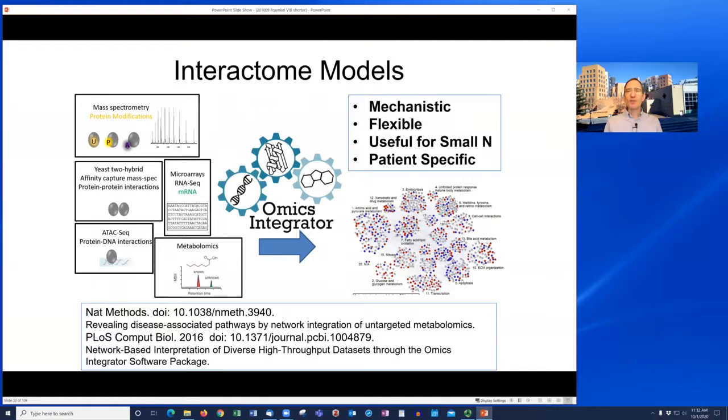We've packaged this software up over the years into an open source package that we call Omics Integrator. And one of the things I think is an advantage of this method over some other network kinds of approaches is that it's first not relying on correlations. That's obviously very important. So it's mechanistic. It's quite flexible. We can add other kinds of information into these networks, into the optimization. We can even incorporate negative data. So if you know that some protein is definitely not part of the network, that can be embedded in the optimization. Or if you think it's unlikely, you can have a soft penalty as well. And it's very useful for small numbers of patients where you can't do some massive correlation even if you wanted to. So I encourage you to take a look at how this can be applied perhaps to your own data sets.